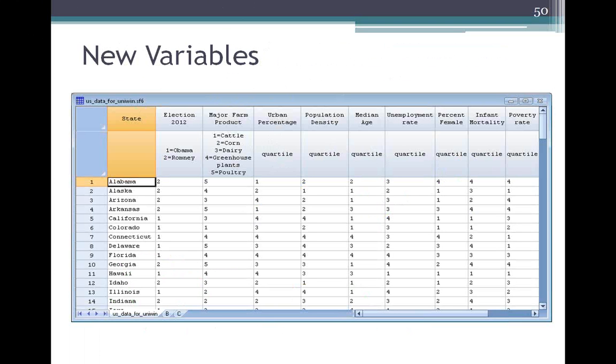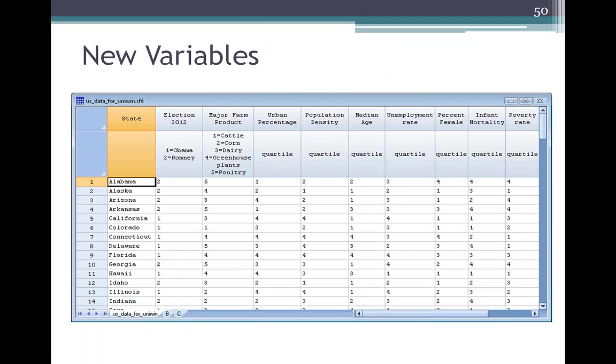So approximately a quarter of the states got a 1, a quarter got a 2, a quarter got a 3, a quarter got a 4, and I did that for all of the variables. I did that to make everything qualitative so I could demonstrate the important feature in Uniwin of being able to handle qualitative factors. Okay. Well, let me go into Uniwin just briefly and show you how nicely all this works.